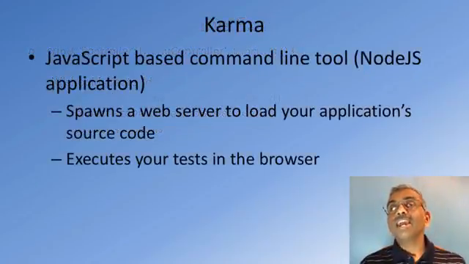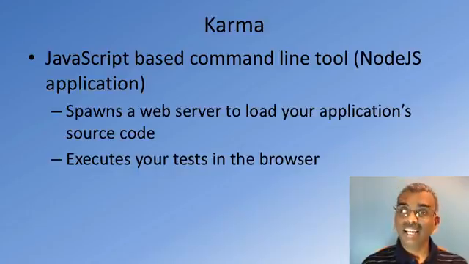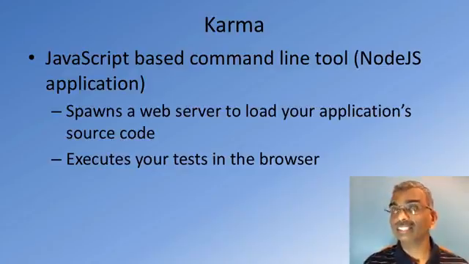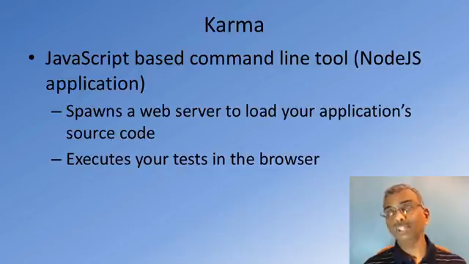Karma is a JavaScript-based command line tool which is written as a Node.js application. So it is written in JavaScript. Now what Karma enables you to do is to specify your tests using Jasmine, and then Karma will spawn a web server and automatically load your application's code and the tests and carry out the test in your browser. And then it will be able to produce the result at the end of your tests, whether your code passed the tests or failed some of the tests. So using Karma, you can easily carry out tests.